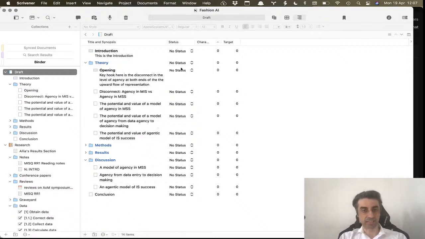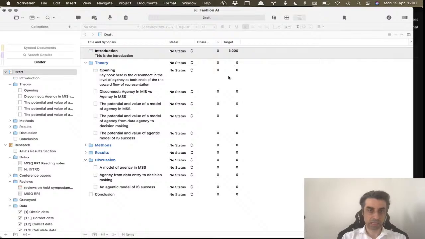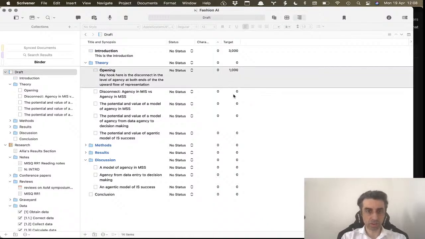The second thing is that you can add a bunch of columns to the outline mode, and you can use those columns to plan your paper. For example, something that I do right away is I decide length. I basically want a page and a half in the introduction. The opening of the theory, maybe half a page.